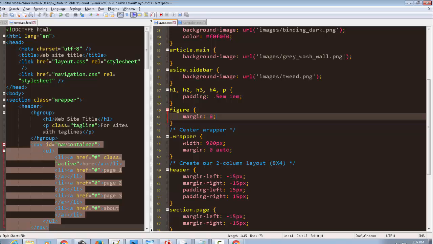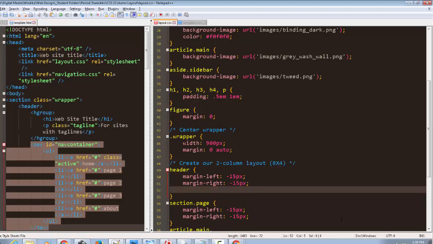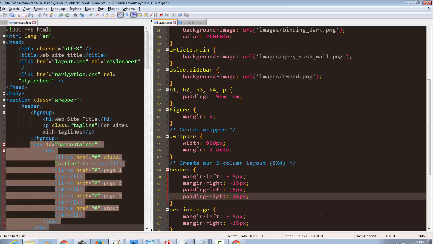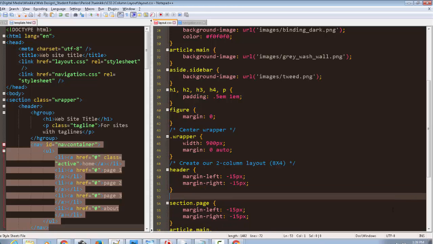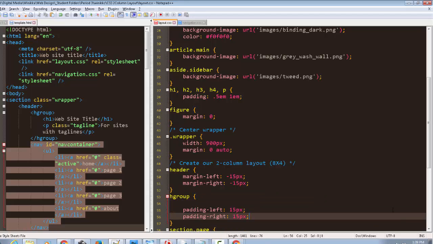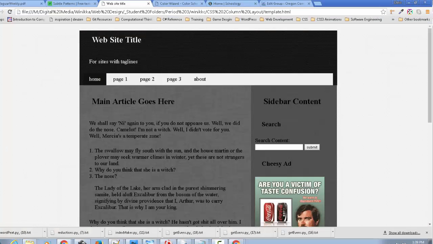The other thing we can do is take out the padding left and padding right from the header and apply it to our H group instead. Let's see if that makes a difference. Save our changes, go back, refresh. Perfect. Okay, so that's what we needed to do.